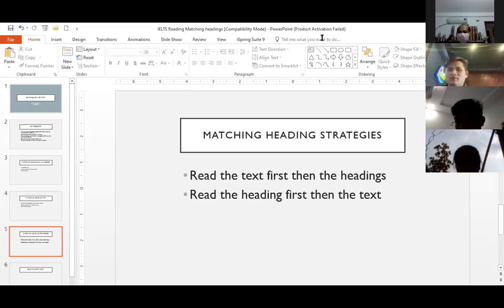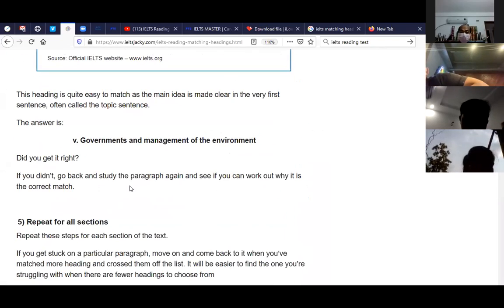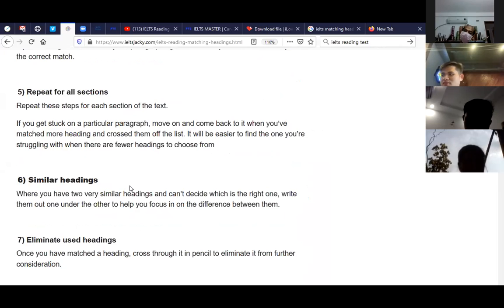Since most of us prefer to read the headings first, let's check this all together. But can I ask you why you prefer to read the text first and not the headings? No, the heading first one. You also read the heading first, right? Okay. Whenever I do IELTS, I read the questions first. Any kind of questions, I'll just read the questions first. That's how I do my IELTS reading test.